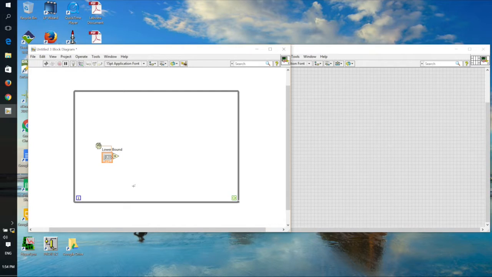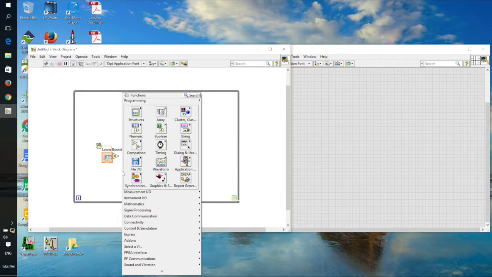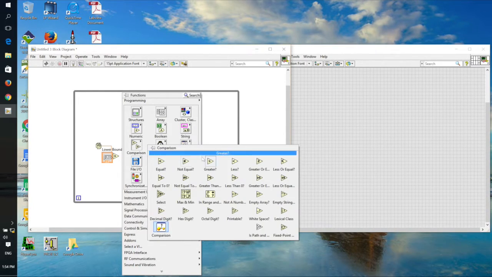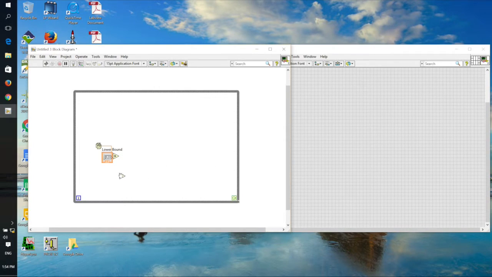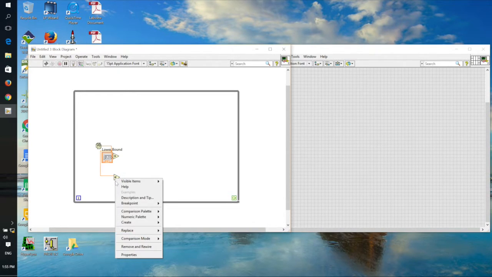We probably also want the opposite condition for the upper bound, so let's see if we can find that. Again, in the comparison, we can find the less than, and we'll put it here. Again, we will put our output from our dice there, and we will then have our upper bound down here.